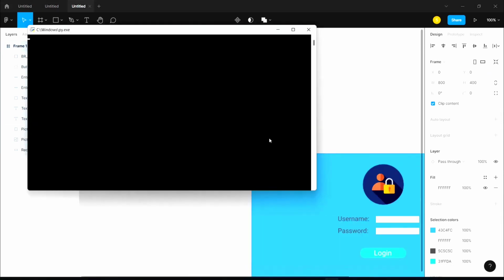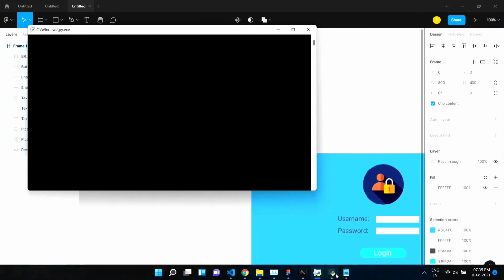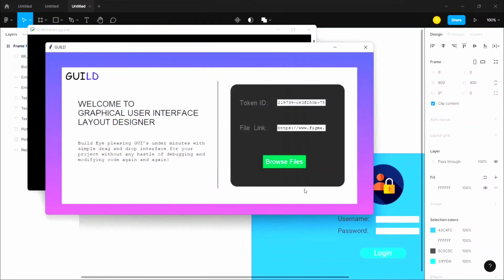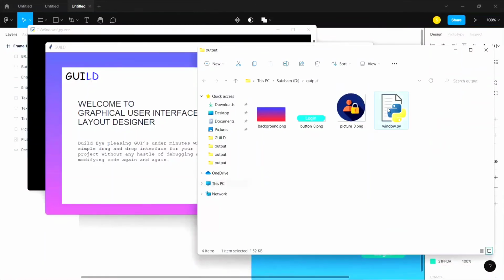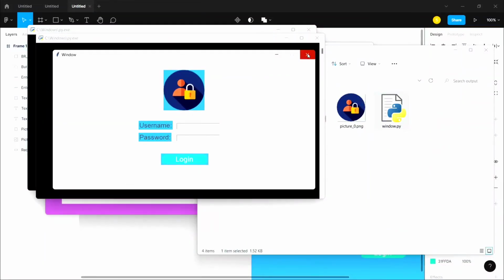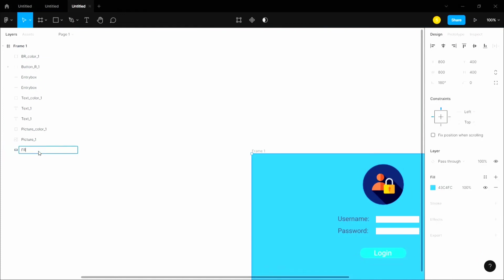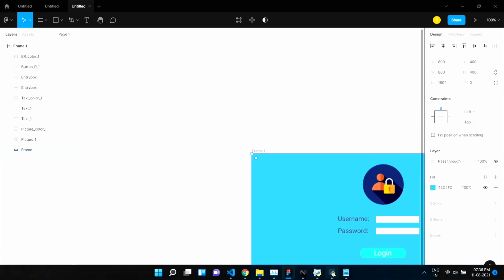Whenever you find that your elements are not in the correct order, do check your x and y values of the frame, because sometimes it is just 2 to 3 pixels different, which causes a lot of chaos. Okay, that's an issue for sure. Okay, we haven't named it as frame. So these are very small things which are not noticeable, but they are very important.